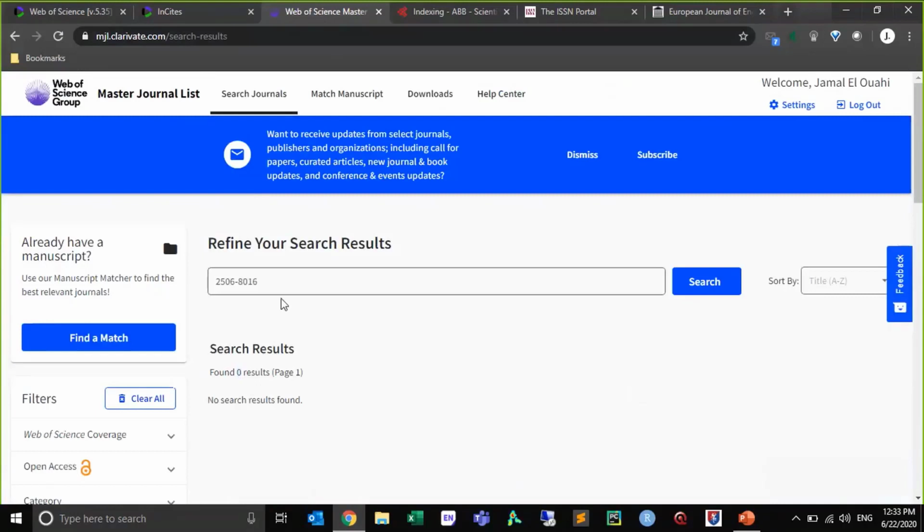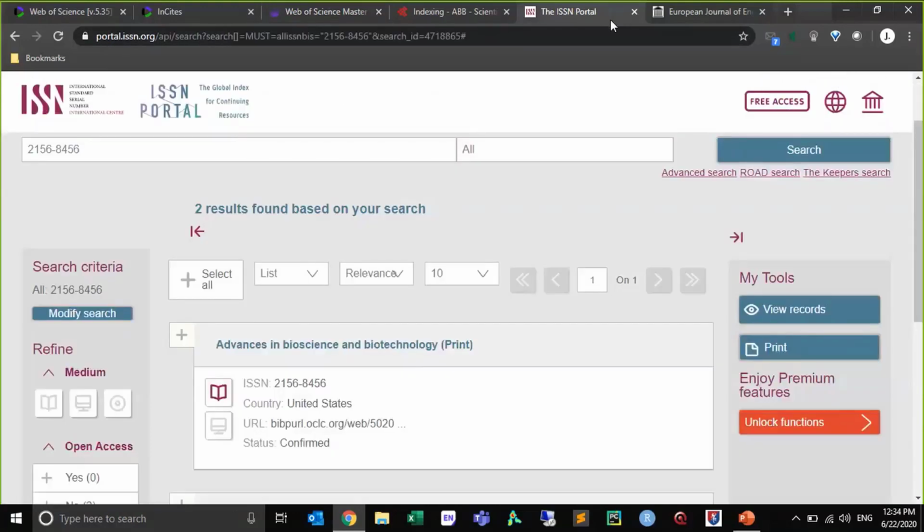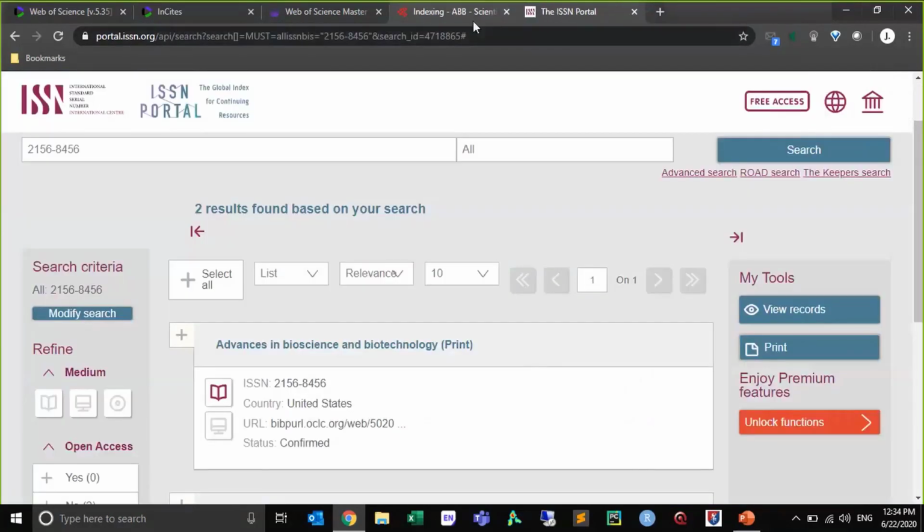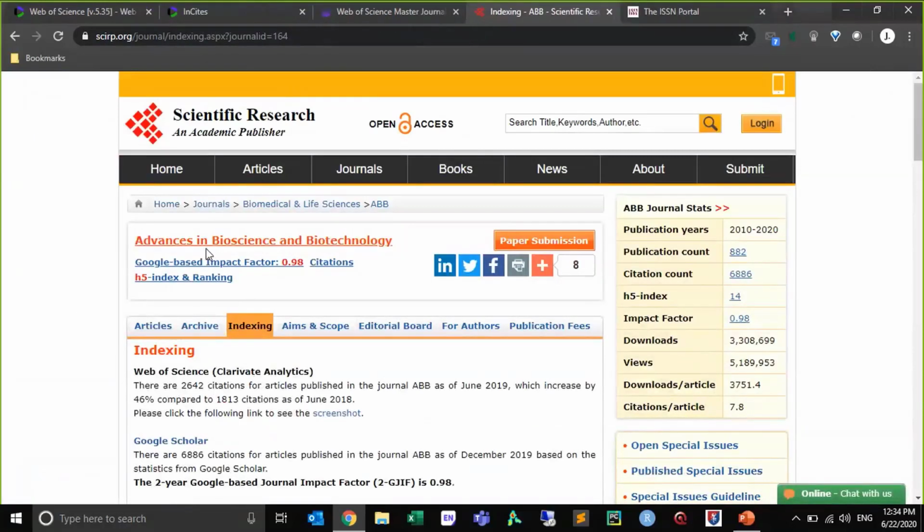Obviously, a journal can be indexed without having an impact factor. You remember, it can be an Arts and Humanities journal, or an Emerging Sources Citation Index journal, but in this case, it's not even indexed. So if it's not indexed, obviously it cannot have an impact factor. Sometimes it's a little bit tricky what the journals are claiming. If you look at this journal, it's called Advances in Biosciences and Biotechnology.